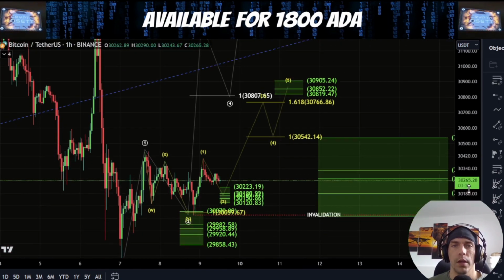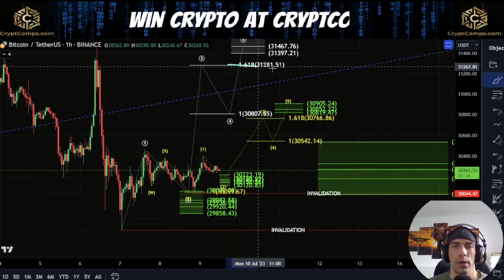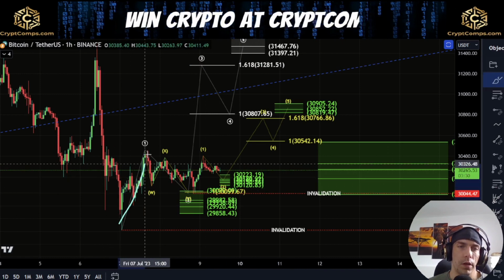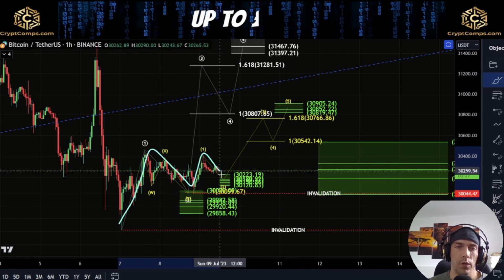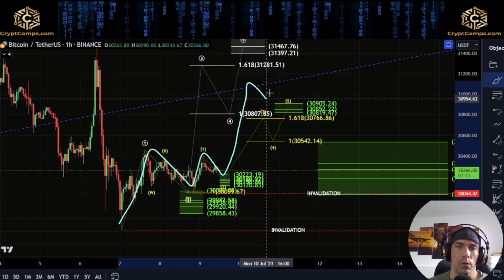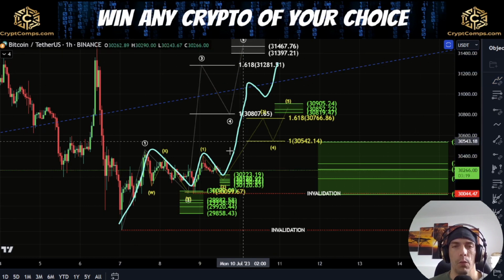So if we are looking at this, however, what our target area is typically for our 3rd wave is actually up here towards this 31,281. So if this is the case and we're looking at this as 1, 2, and then looking for this as another 1, 2, what we ideally want to see here is this yellow 3rd wave extend so that we get a 5-wave move that brings us up into this zone for more confidence.